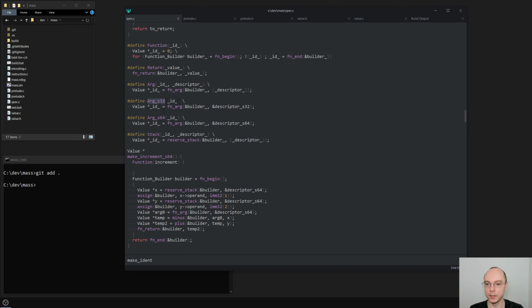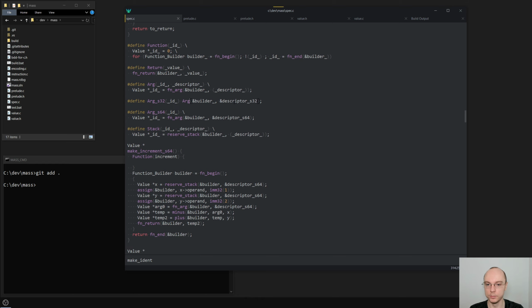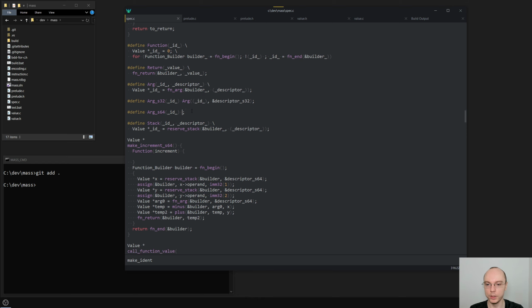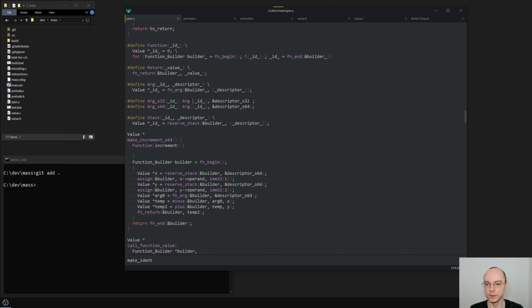And actually this arg-s32 can use arg internally, so we don't repeat ourselves with the way we specify this. Let's try it this way and this way. Okay, this should be 64. Okay, I like this better, yes.